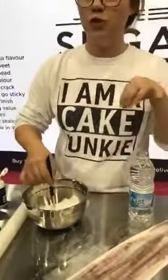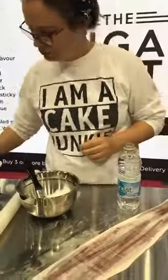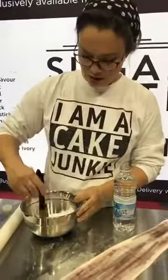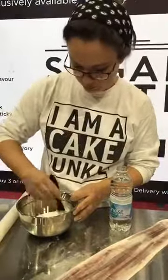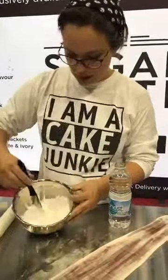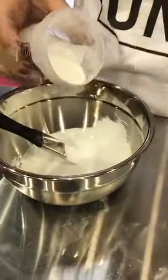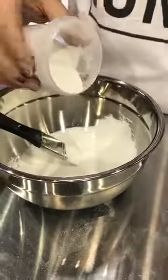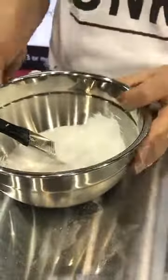Usually I would use just like a dropper or something. Just a little bit more in there. Until you get like a kind of acrylic paint consistency - like a double cream. You want to get that kind of consistency. Get that all nice and mixed up and get a little bit thicker. It will thicken up with time, so just add a little bit more water as you're working with it.